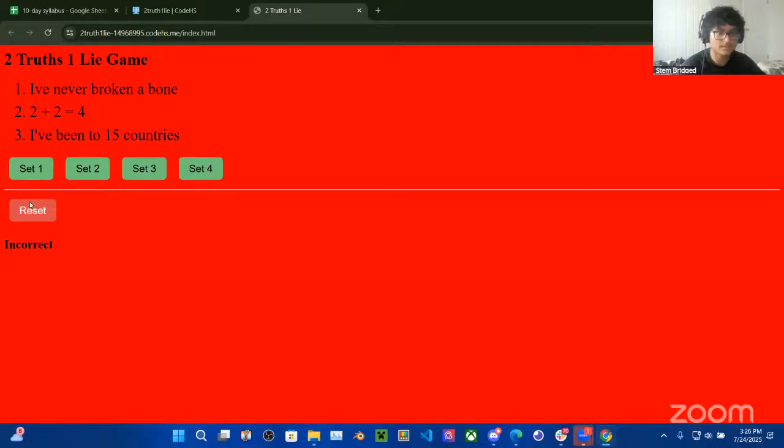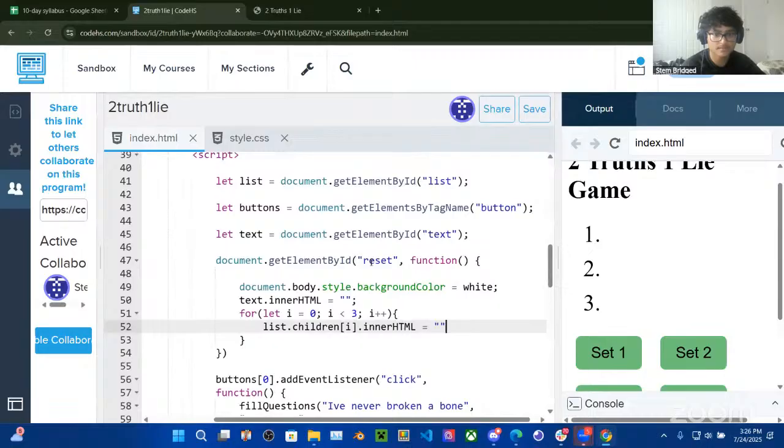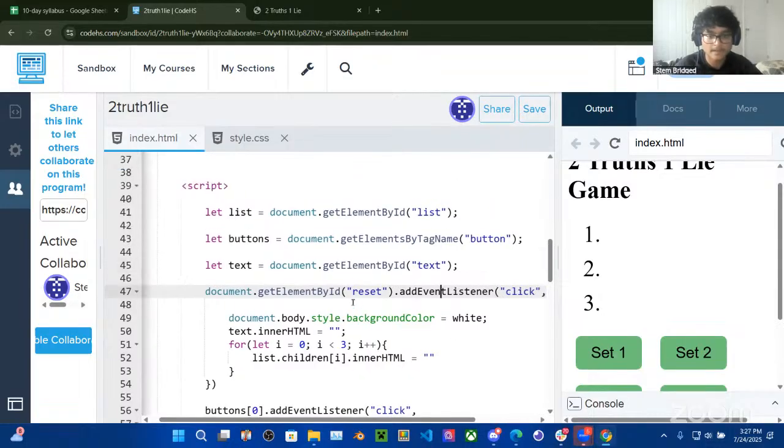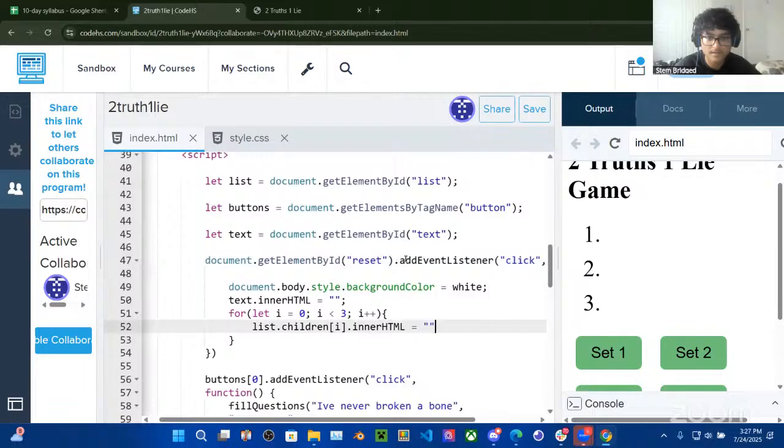You choose the right answer, you can click reset. You can't click reset. Wait, this is so wrong. Okay, there. So it chooses the reset. It adds an event listener so that whenever you click it, it resets the entire page.